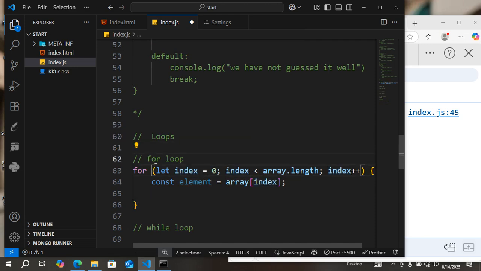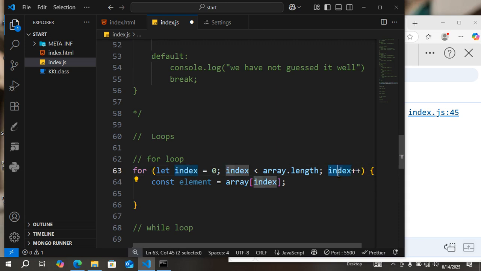Here we can have our variable that we are going to keep on changing. It's going to help us use the loop. We are going to loop through a certain value, and we store it in a variable, which is the index. Then we need to set the maximum value of that index.